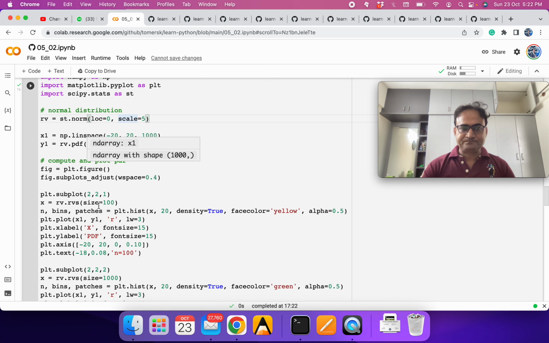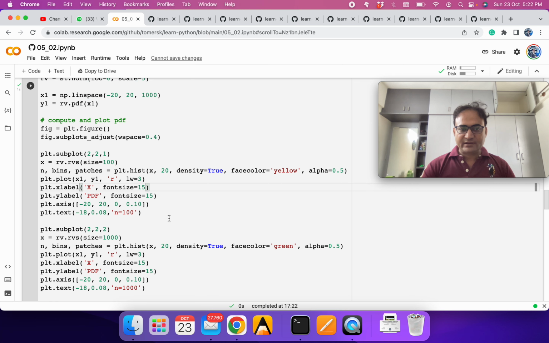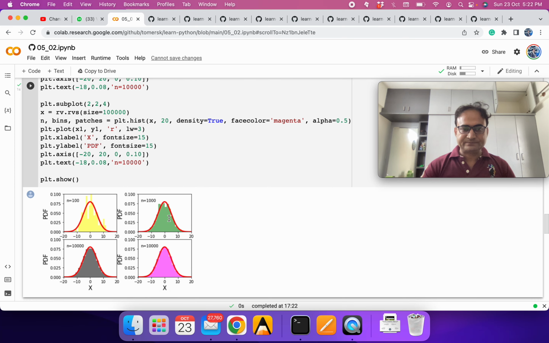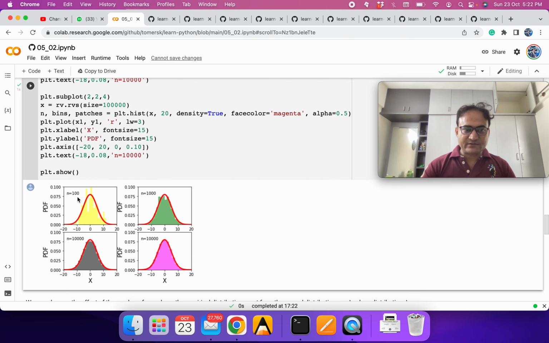So we are taking the normal distribution with some location parameter and some scale parameter, generating X like we have been doing, and we generate some random numbers and see how the histogram is looking and how the theoretical curve is looking. When we start with 100, it's yellow color, not so clear, but you can see there are a few points departing from the theoretical distribution line, that is the red line. As we increase the number of variables more and more, the data fits the theoretical distribution very well.